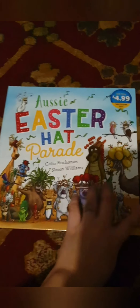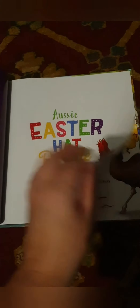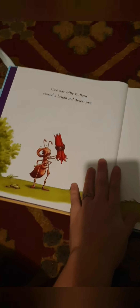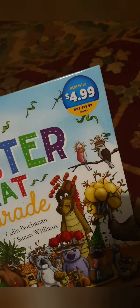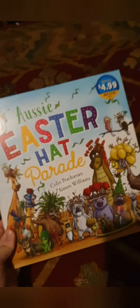And for our five-month-old I just got him this book. We call him koala, so I thought it was quite fitting with the whole fact that it's Australian animal themed and there are a few koalas in there. Also because we have Easter hat parades at our schools during Easter — obviously it's got an Easter hat parade. That's what I got and it was five bucks so I can't complain.